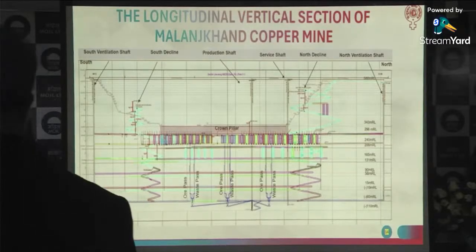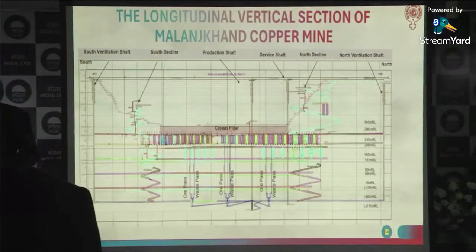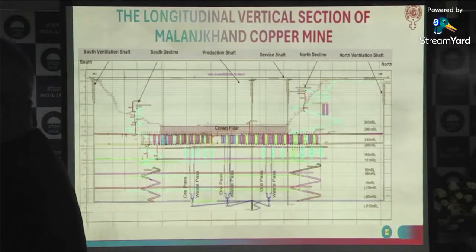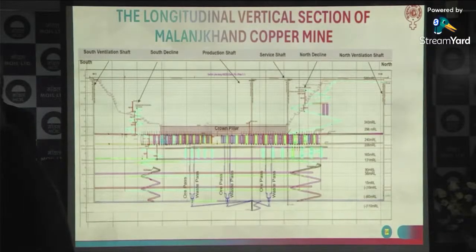I'm asking about the strength of the paste fill. The strength of the paste fill is 1 MPa. 1 MPa is 1% OPC and 9% GGBS. GGBS has high calcium content, but its pozzolanic activity is low and hydration is slow. For the plug, it is around 3 or 4%.